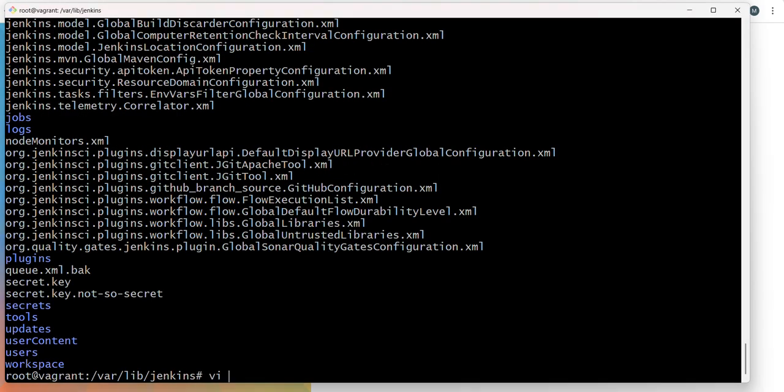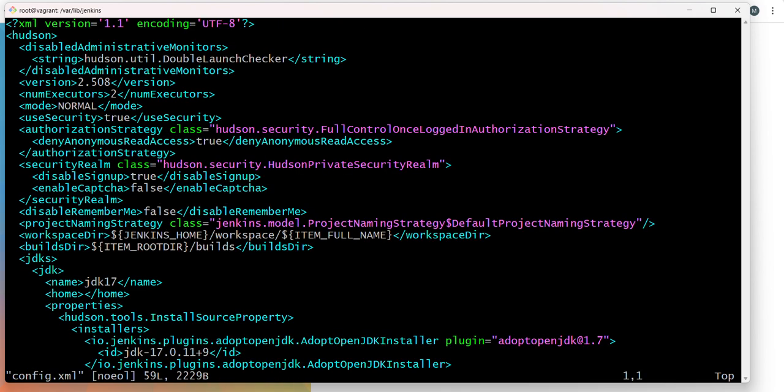So vi config.xml. If you scroll down, here we have disable sign up.